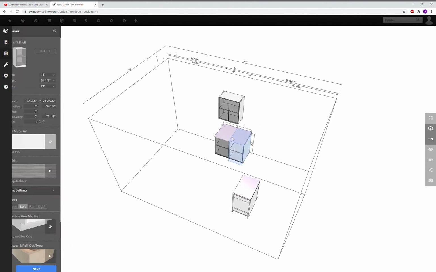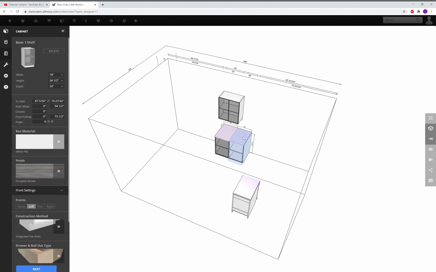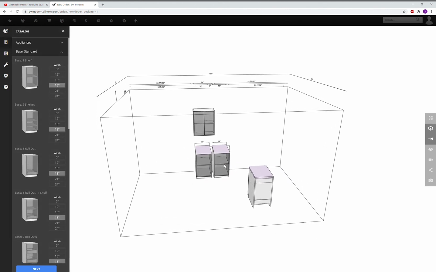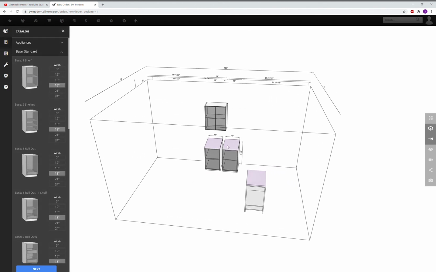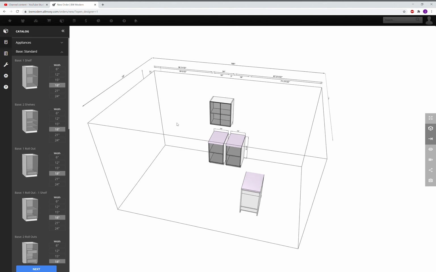So if I click on this again, now that we have two components in there, you can see there's a new thing that popped up over here in the left hand sidebar for that cabinet component, and that's the closest tab. So it says 0 right now, but if I change this to 6, it's going to move it 6 inches away from the next closest component. So now you can see that that says 6. Now if I wanted to change that to 3, I could change it to 3, so on and so forth, and it's going to space that cabinet that far. It's a good thing to look at.